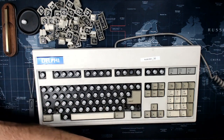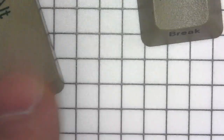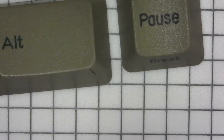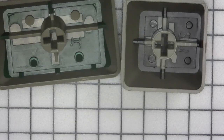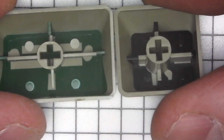So let's go back to our microscope. And now that I'm back on the view here, here's the pause and the break, and here's the alt. Doesn't look too green. I guess the lighting's poor, but I bet you'll notice it when we flip it over. Yeah, the light's reflecting too much, I guess. Yeah, green and black. Cool.